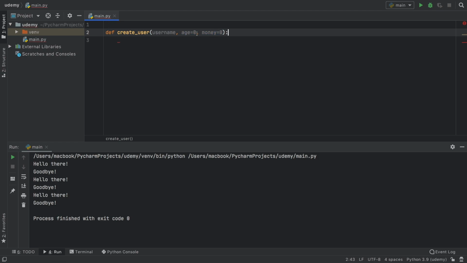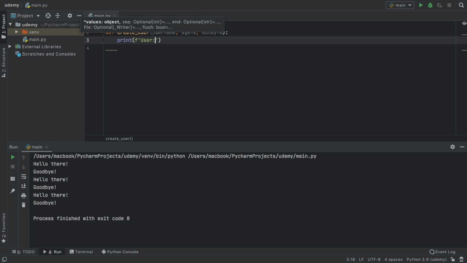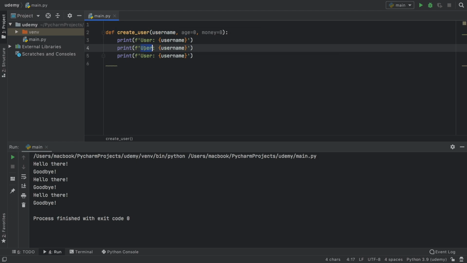And one more thing, it's important that the ones with default values such as 0 or 10 are placed at the end. You cannot type it in the middle of a function like this and then continue it with the end, because you're going to get this error that says non-default parameter follows default parameter. To make this work, we would have to take the age and place it behind the money. But we will go back to what we had earlier, where they have 0 as an age and 0 for the money. And all this function is going to do is print all the information that we've gathered, such as the username, the age, and the money.